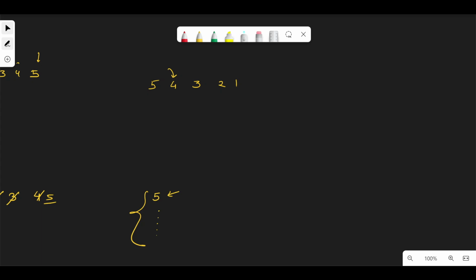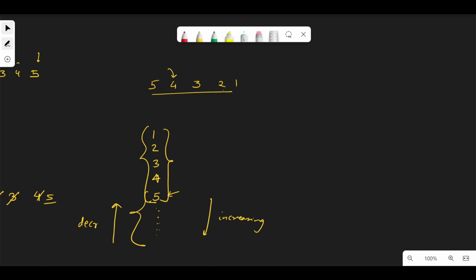So 4 definitely cannot be, because if you go from top to bottom, the stack is decreasing, and if you go from bottom to top, the stack is increasing. And I'm not considering the equal case, but you get the sense of it, right? So that's why you only have to check the top. You don't have to check anything below 5 to know whether or not 4 can be the next element. So after 5, you add 4, then again 3, then 2, then 1, and you cannot find the next element for any of them. These are the two extreme cases. In both cases, you just went through the array from left to right.